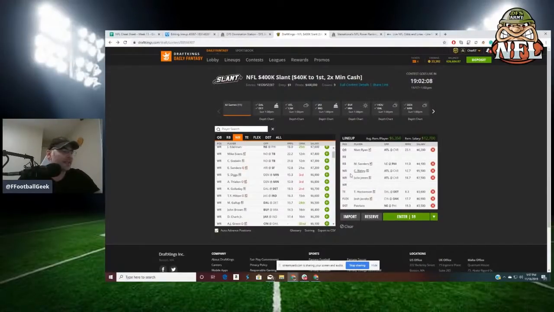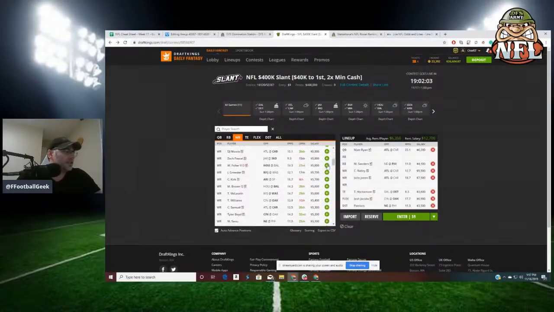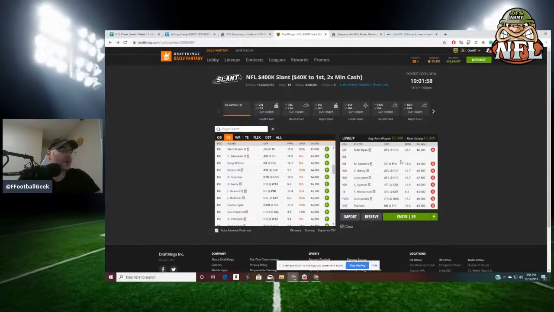So now I've got Atlanta, Carolina. So what are they doing? They're throwing. Now everybody's on DJ Moore. We don't want DJ Moore and his 25% ownership in massive tournaments. So let's pivot over to Curtis Samuel.